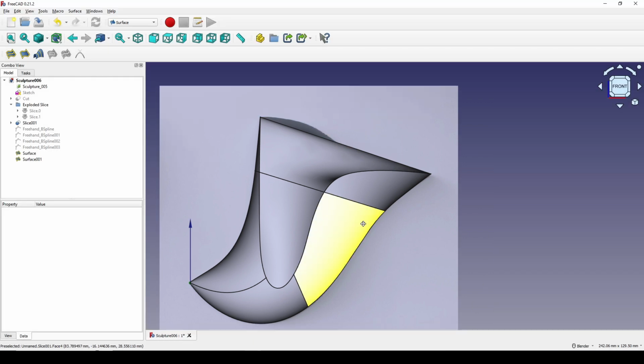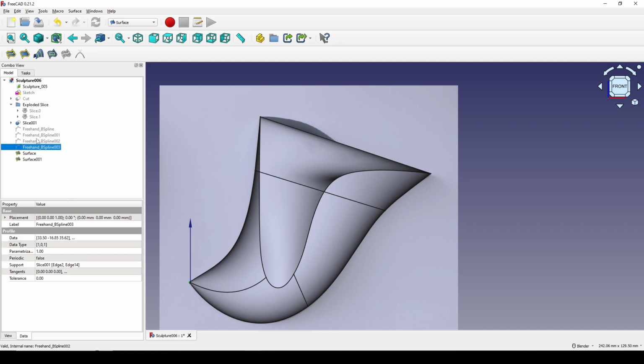To do that, let me show the freehand B-spline over here. Show it and double click on it. Let's see, I view the wireframe.